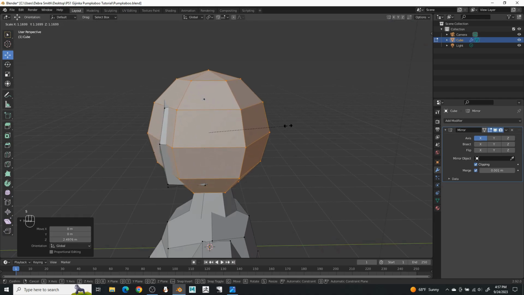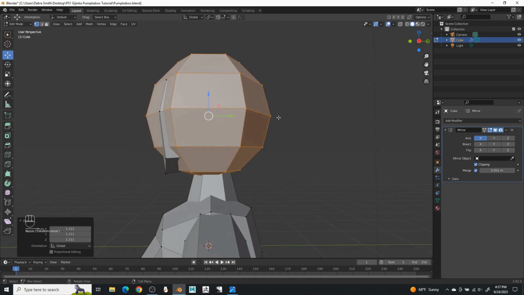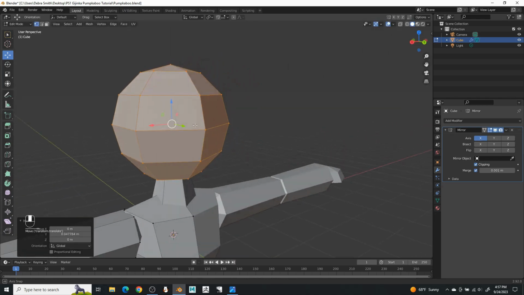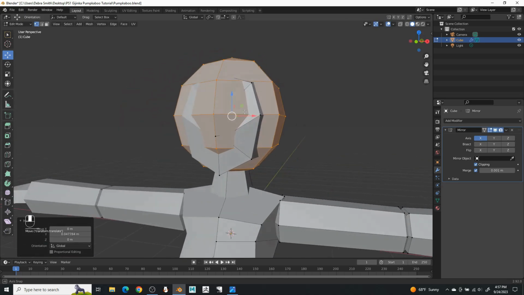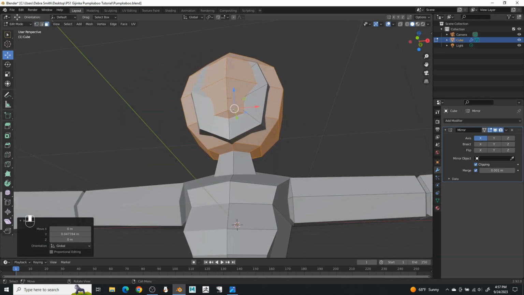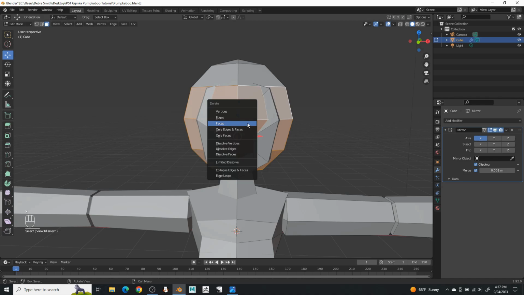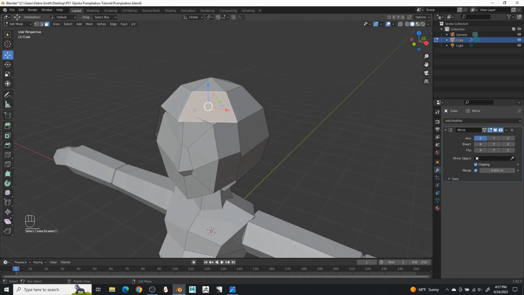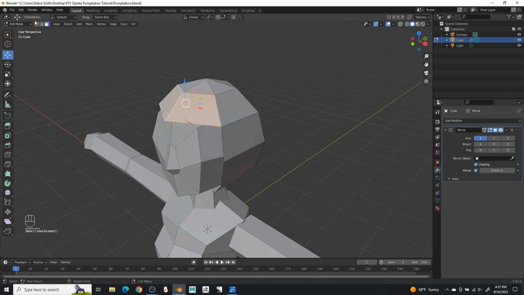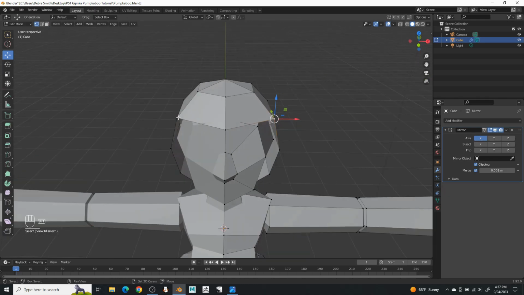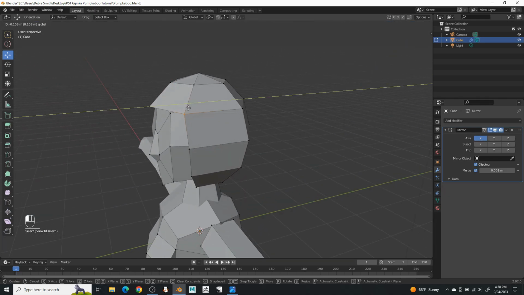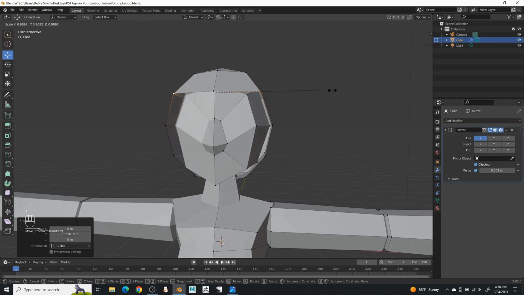And scale it up until it fits nicely on the head. I'm gonna grab these faces and press X and delete faces. Grab these 2 vertices right here, drag those forward so that it doesn't clip through the head.